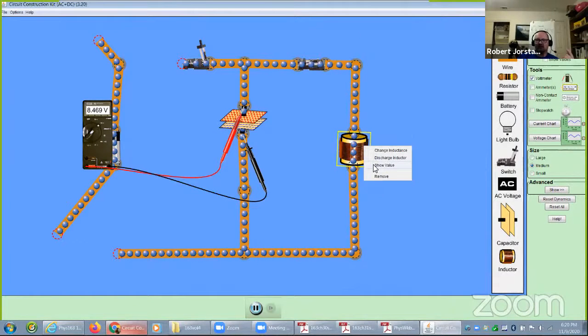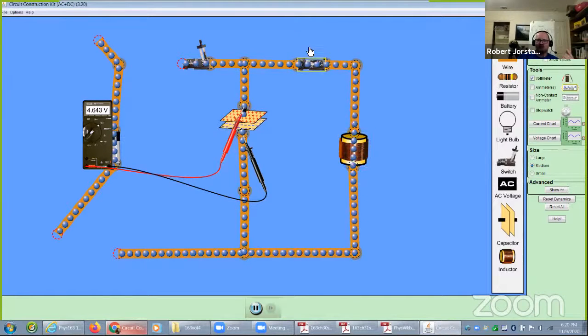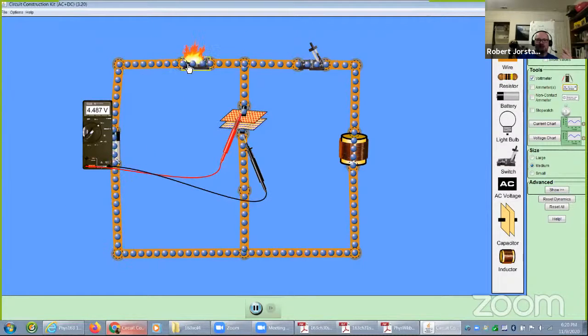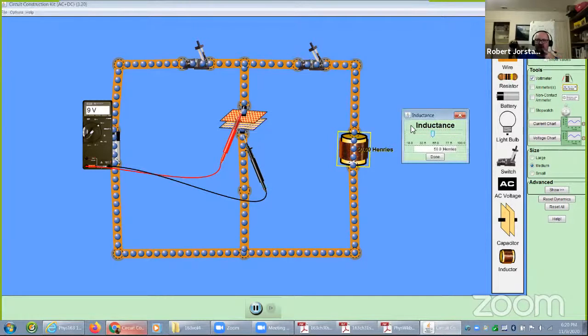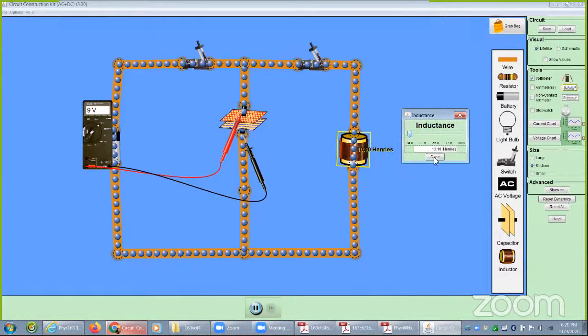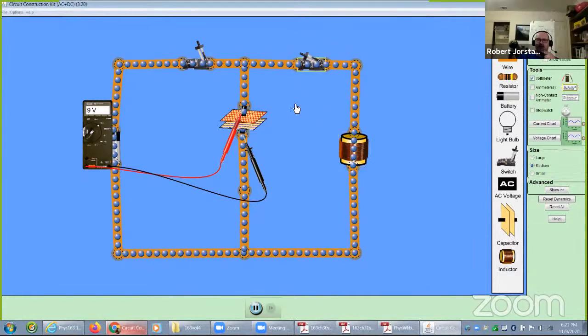Let's see if we could change the value. Let's start this over for a second here. Let me pop this switch open here. Let me get this guy back to full charge. If we wanted this thing to oscillate faster, now we've got this fully charged. What do you think I should do to the inductance? Do you think I should turn it up or turn it down? What do you think will make this oscillate faster if you had to guess? Probably down. Okay, let's find out. Let's try running it again.